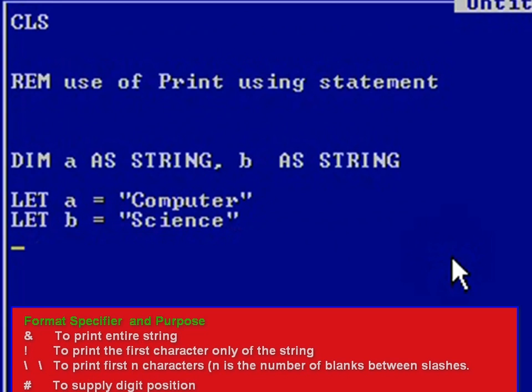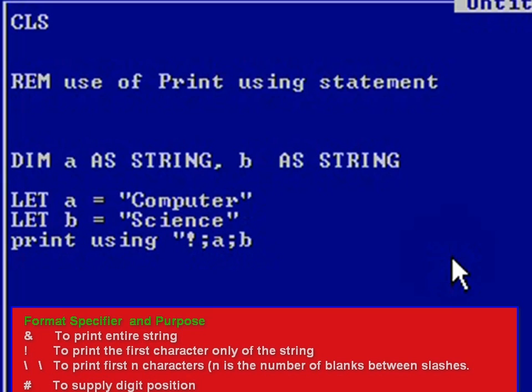Now print using, with an exclamatory sign, comma A semicolon B. Okay, separate these with a semicolon.